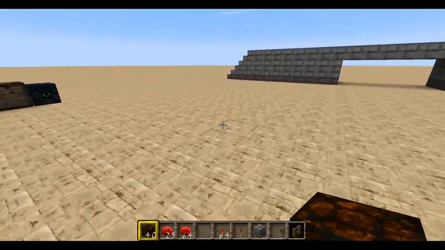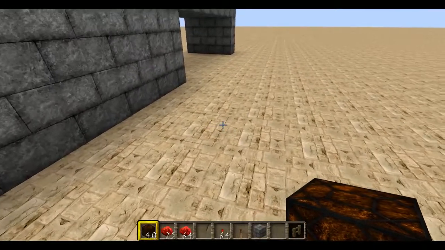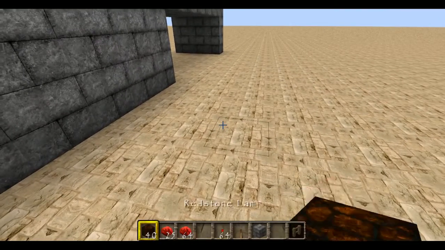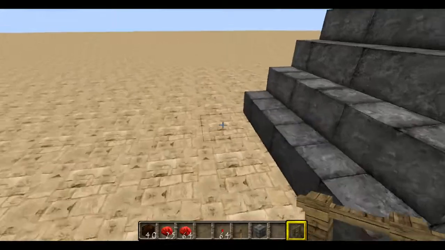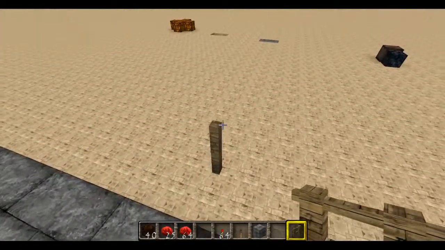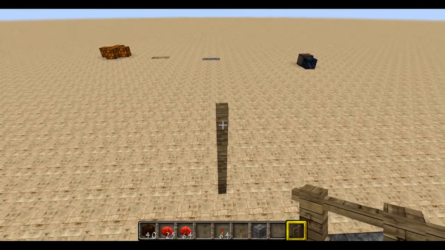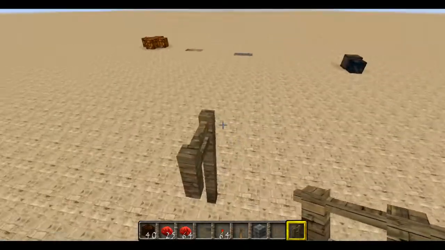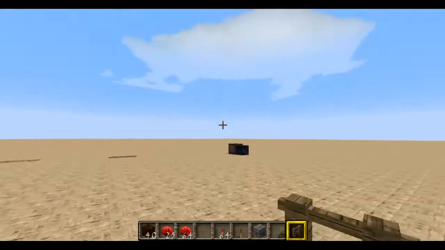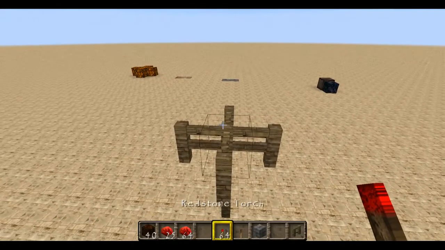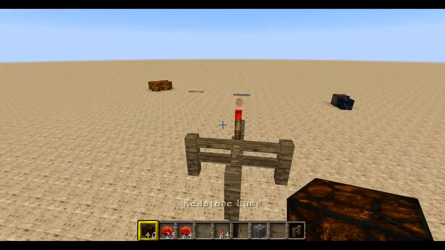Alright, now let's get a little bit fancy. I made this little wall and stairway over here to help me demonstrate this a little easier. I'm going to take a fence post and put it right here, and another on top of it. And I'm going to go up here, and I'm going to put another fence post there. And then what I'm going to do is I'm going to put these out like this. In fact, I can do that down here actually.